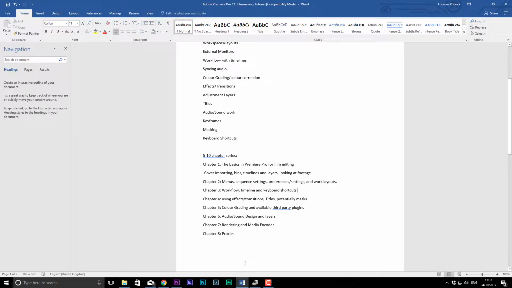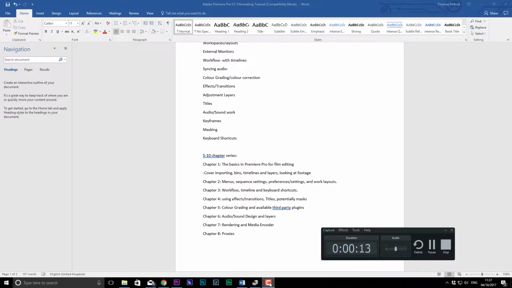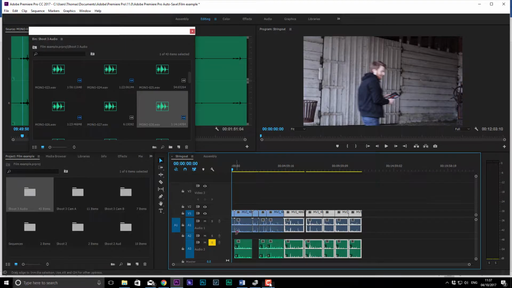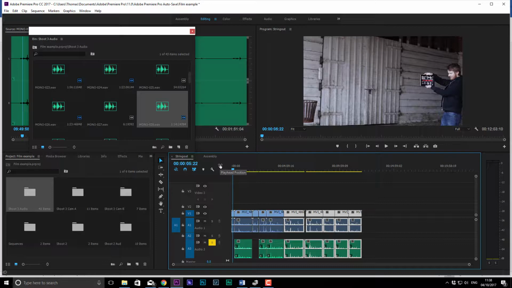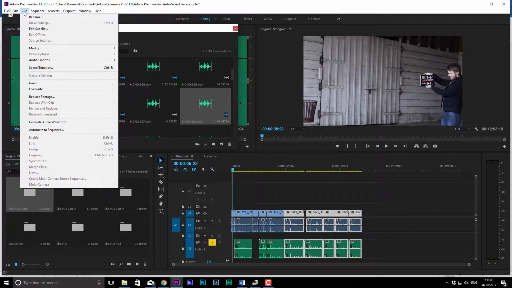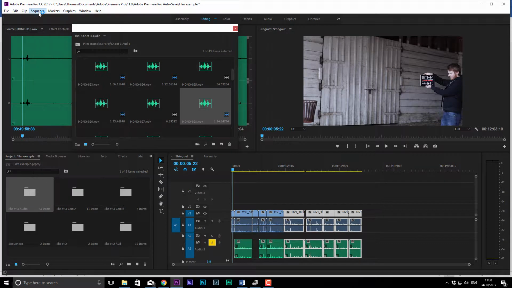I'm Thomas Pollock from Profile Tree, and here is another tutorial on short film editing in Premiere Pro. In the last episode we looked at some of the basic principles of how to use Premiere, and we looked at some of the importing settings and the sequence settings, but here I'm going to look into the menus and the preferences that you can set and go a little more into what's in these workspaces. And just going to cover more of the settings because I kind of skipped over the sequence settings whenever you make a new timeline, so I'll get into that.